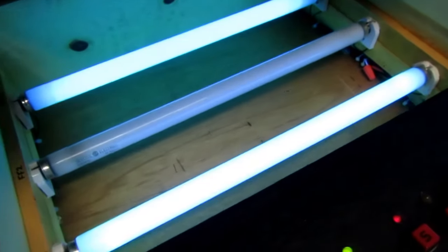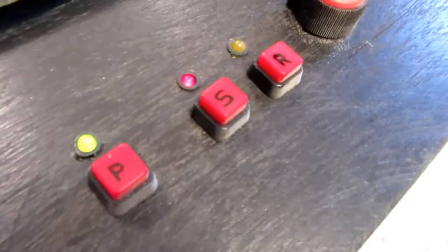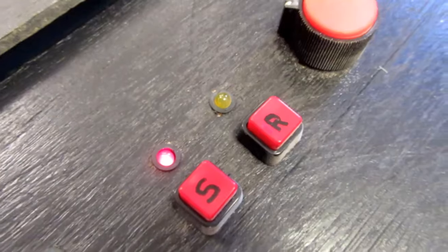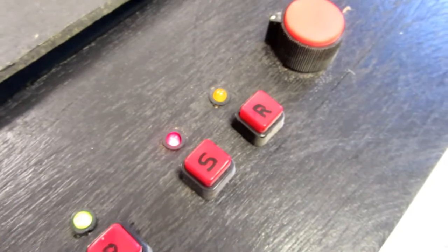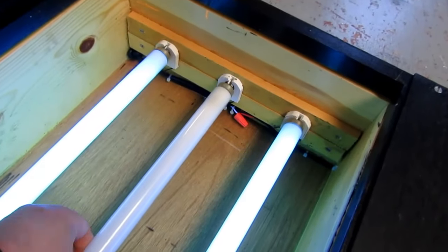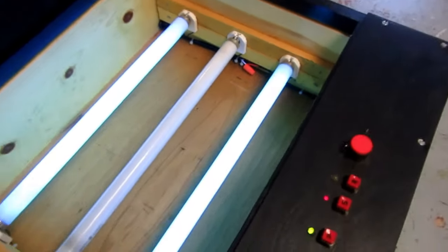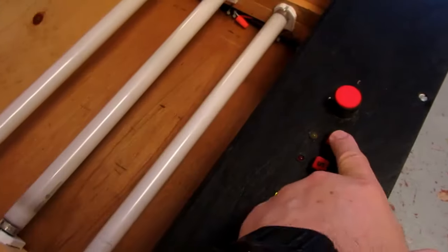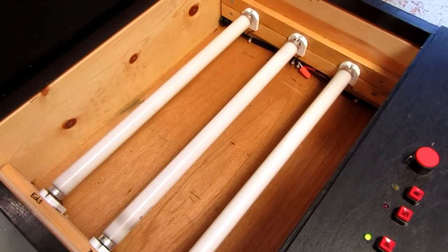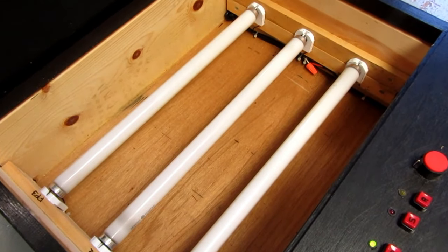Well, two out of the three have lit up. I think the flashing amber means that the timer has started. But the ballast is really humming loud, maybe because that last lamp hasn't kicked on yet. Now, it's dead. So I'm going to push the reset button and turn those off. Well, it pretty much works, after all these years.